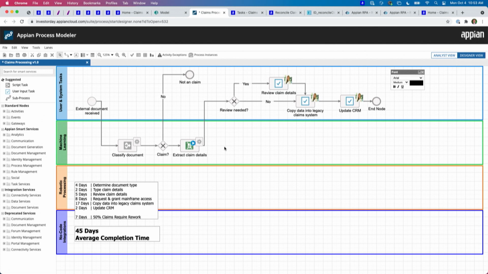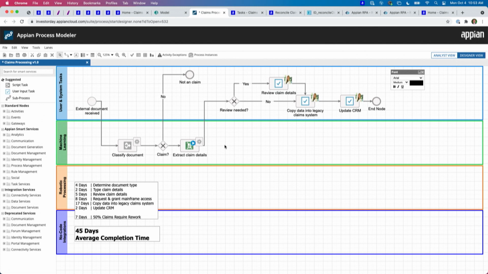So far, we've automated the classification and extraction steps. You'll notice in the bottom left that that's reducing 4 and 2 days, 6 total days already from our end to end. And now, at the next step, after we've done our extraction, even though our machine learning model is going to be very successful with extracting the data points, there's still going to be scenarios where you're going to want to have a human be in control of the process. You might have a new document come in that looks completely different. Maybe the field names won't be there, and we're going to want to have a person involved to make sure that all the information is still correct.